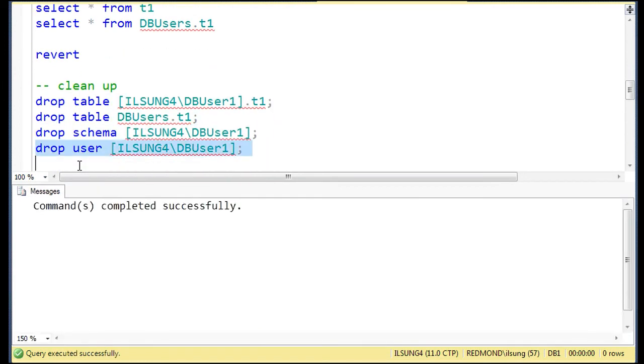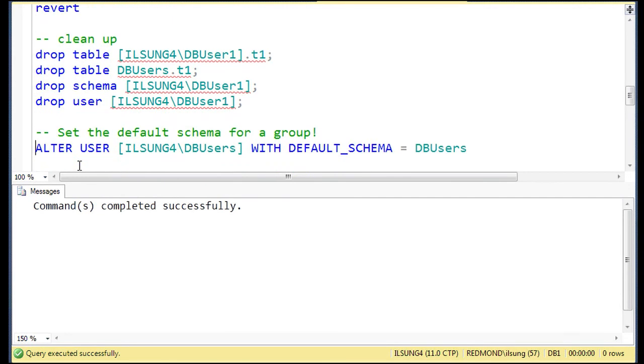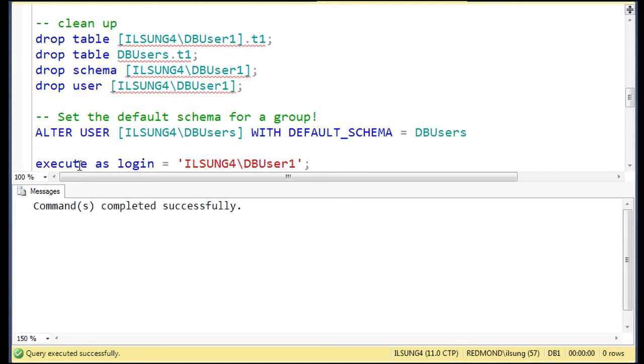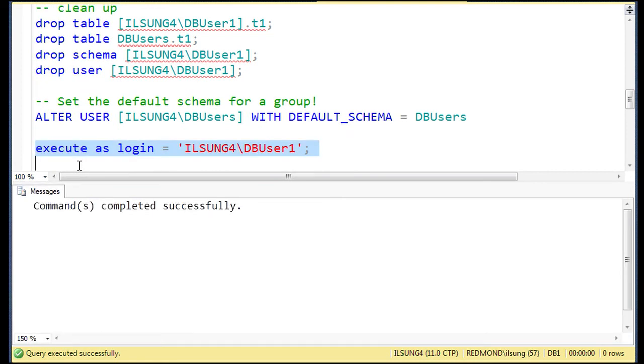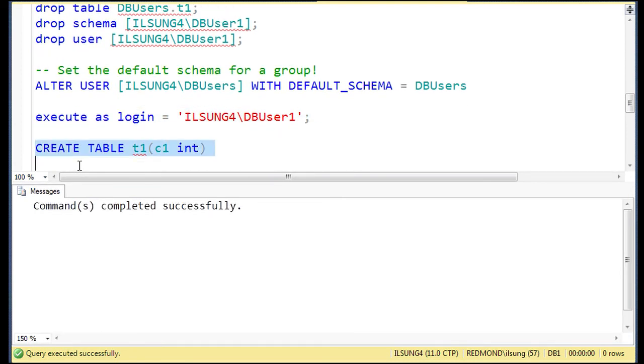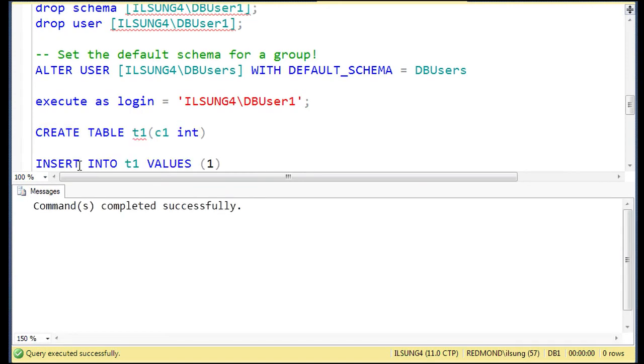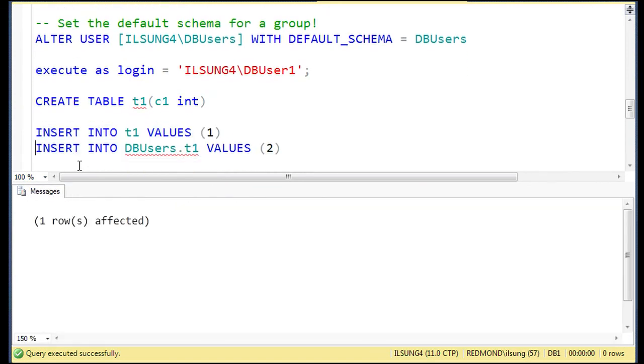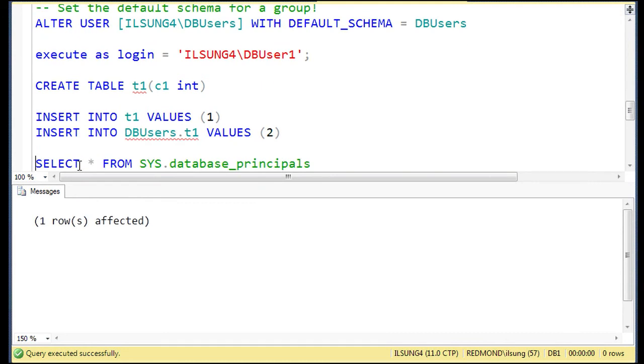And then I'll show you default schemas for Windows groups. It's as simple as specifying the default schema parameter, as you can do today for Windows users. Now when I execute as a member of that Windows group and create a table, it goes into dbusers.t1.